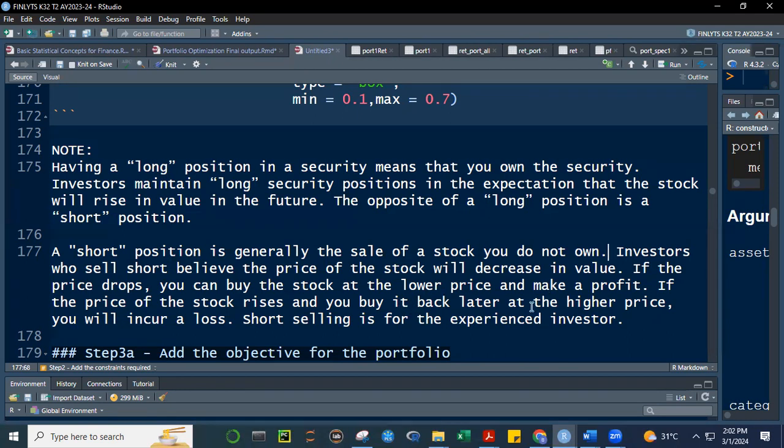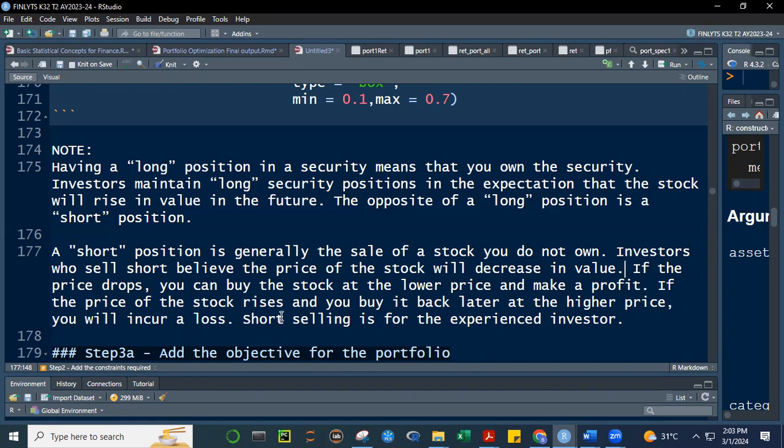So you quote unquote borrow that stock with the anticipation, bababa yung value niyan. If the price drops, then you will buy the stock at that lower price, and then you're able to make a profit, di ba?